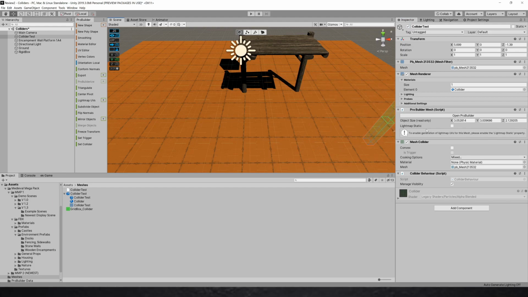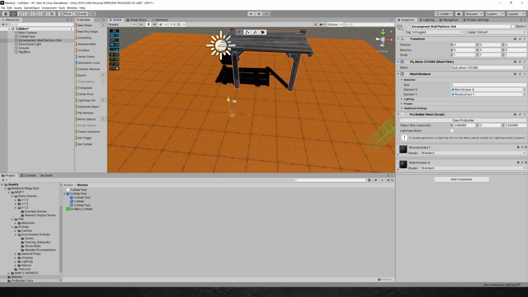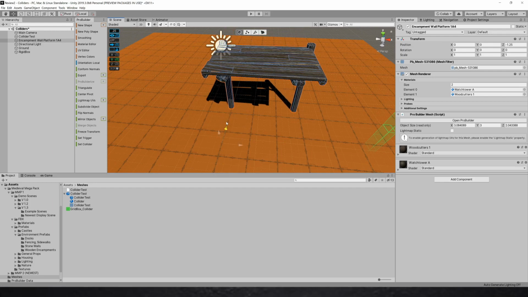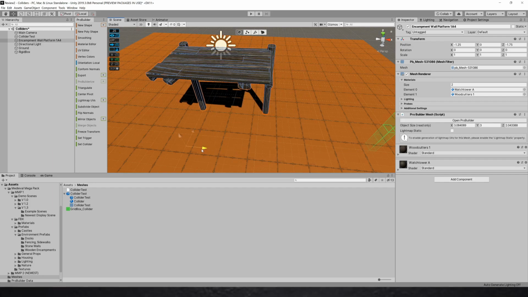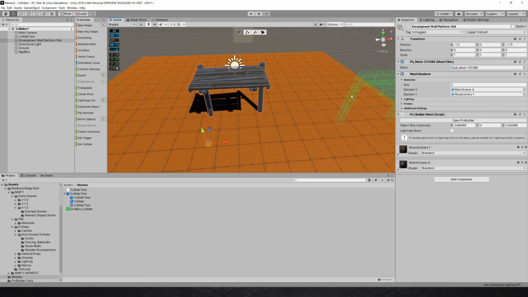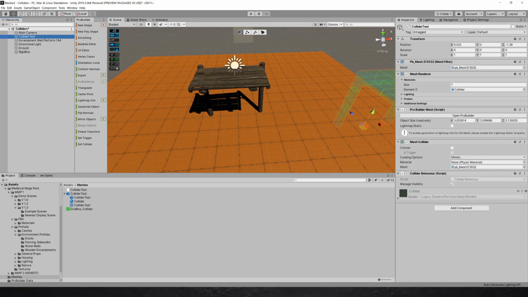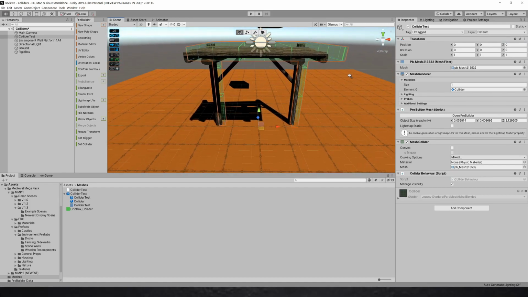Let me just move it out of the way then. Okay. So we'll go back here. So 0, 0, 0 is right here in the middle of the screen. So let me move the mesh so that it gets there in the middle. Oh, you know what? I have moved this one, so let me reset it. So that is actually a better way, so I can line it up.